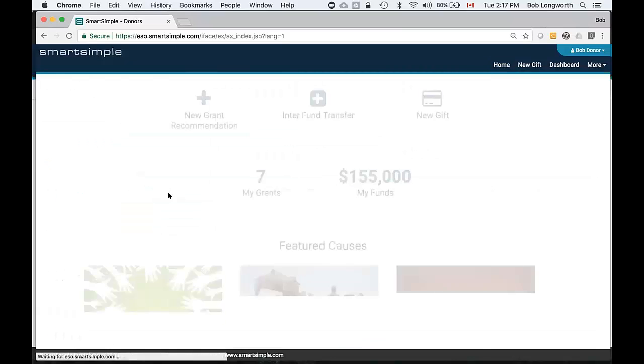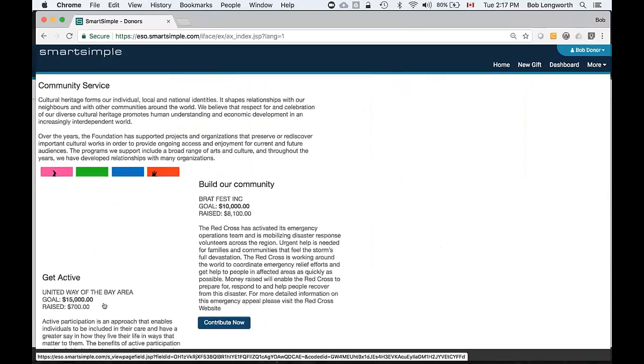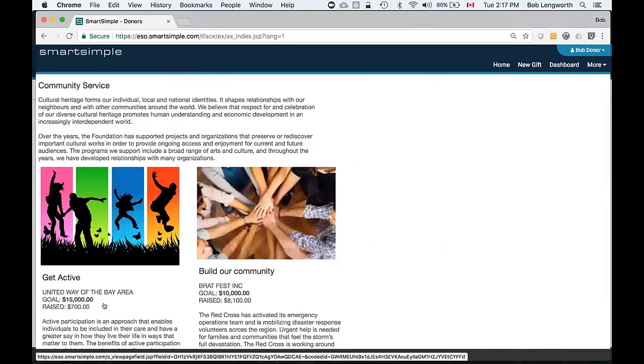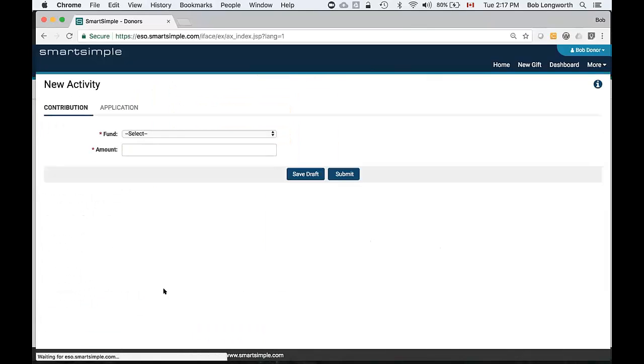The other one, called Community Service in this case, gives you the ability to view the project. This is the Community Service competitive grant cycle that has accepted applications from community organizations, and now you have published that information to the donors. So the donors can see, oh, this is a great project, I really want to be involved with that, so I'm going to contribute to that grant.